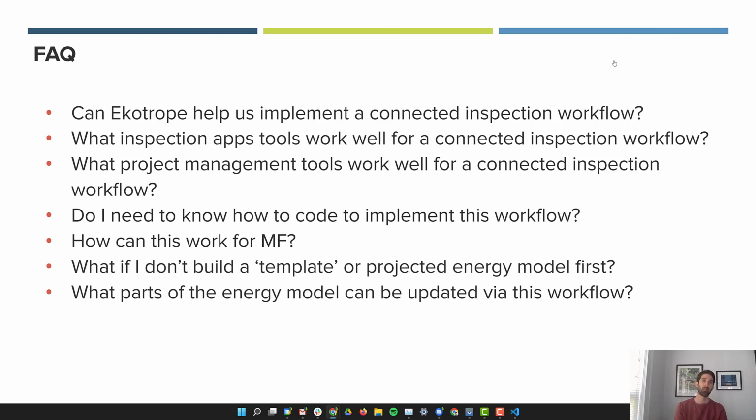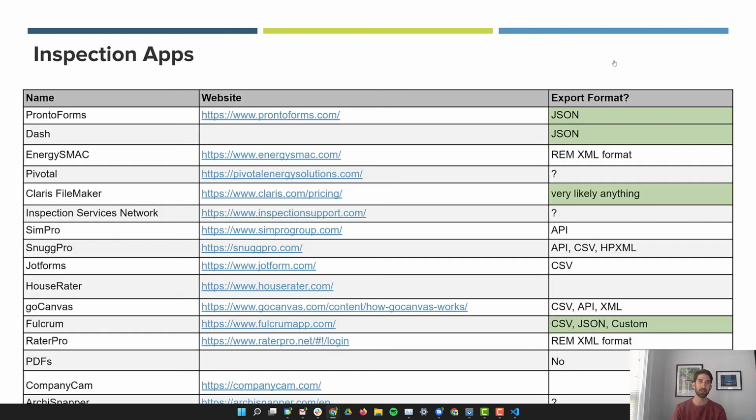What inspection apps work well for a connected inspection workflow? We have a list of a number of inspection apps that work pretty well. I would say that some work better than others, but Prontoforms, GoCanvas, and FastField Forms are all really good. Then our internal, industry-built tools also work well.